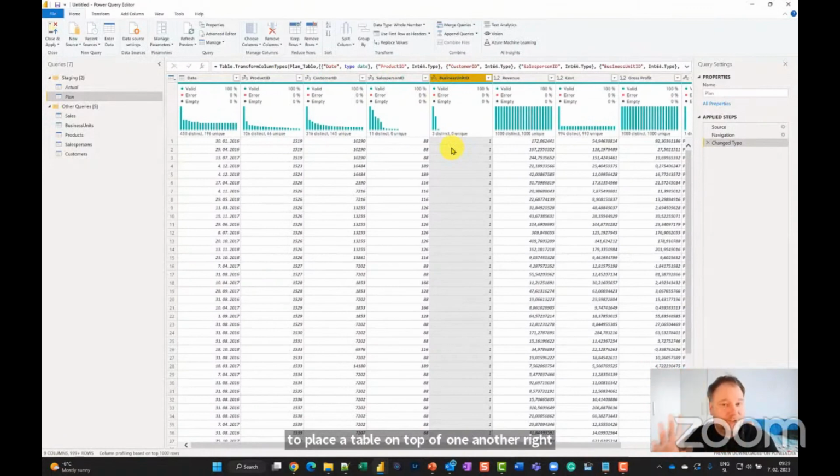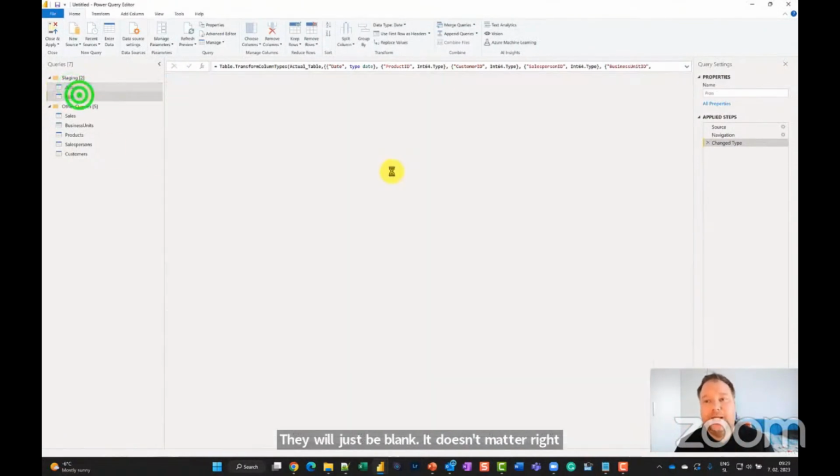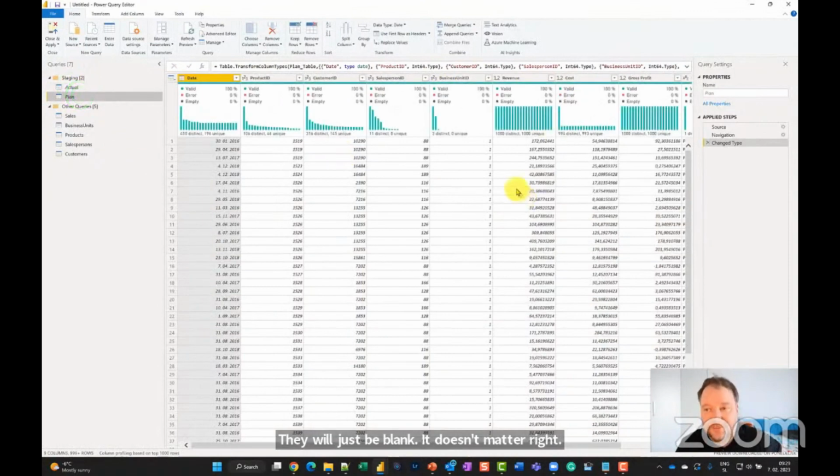They will just be blank. It doesn't matter, right? So nothing would be lost if our plan wouldn't have the same columns as the actual has, right? Usually the granularity is not the same, right? Because you don't forecast or plan by each customer. Maybe the big ones, but not each. Okay, either way, that's one thing we did.